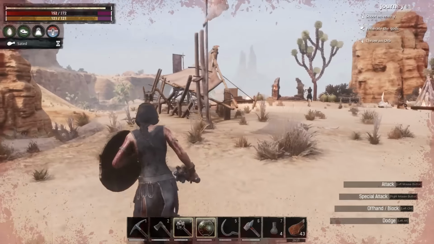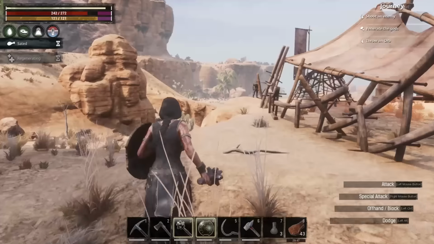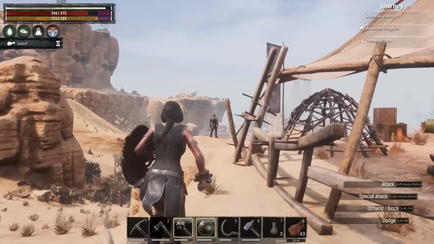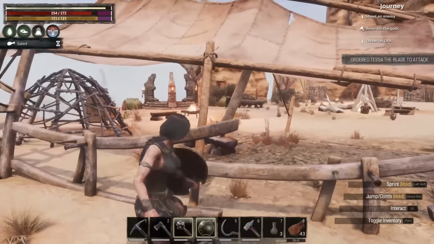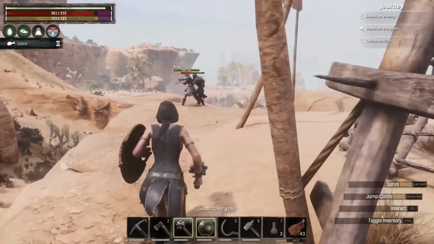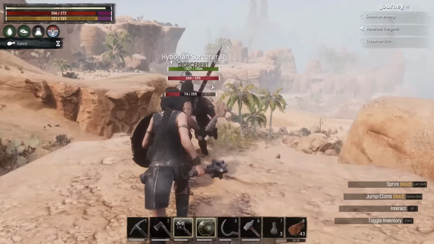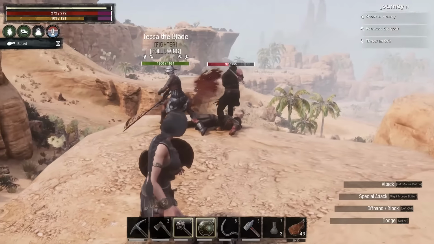Another guy around this corner. Let's take some healing. Oh, we're almost out of healing pots, so we have to top up when we get back to base. Right, get him. Oh, and we've pulled Sorcerer as well. He's a Sorcerer 3. Don't want him to fall off the edge though.